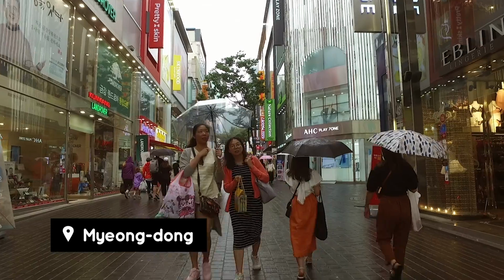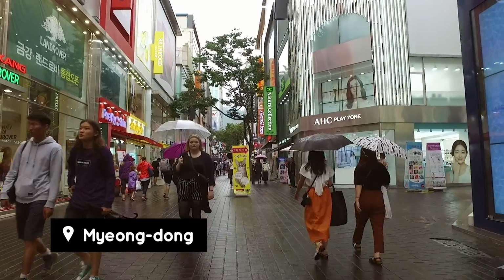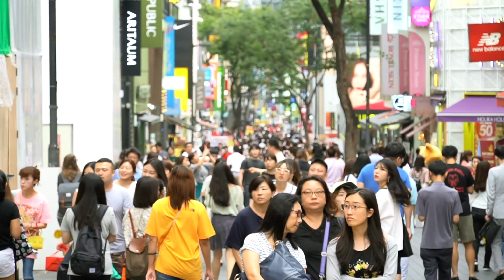Of course, if you're going to Seoul, you are going to want to get hands-on with some Korean beauty. I know, I've got you, I did too. And the place you're going to want to go is Myeongdong. That is the best starting point, you guys. You are going to find the streets here lined with shops. There are some great boutiques and clothing stores, of course, shoe stores, all of that. But really what you're there for is the beauty, and there is no shortage of it.